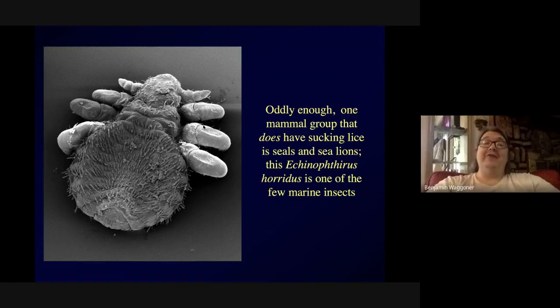I would guess that these guys are related to the lice that parasitized the common ancestor of carnivora, dogs and cats and bears and weasels and things like that. That would actually be really interesting to look at, if the lice on seals are more closely related to the lice on land carnivores than anything else. You'd predict they would, but I don't know. That gives me an idea.